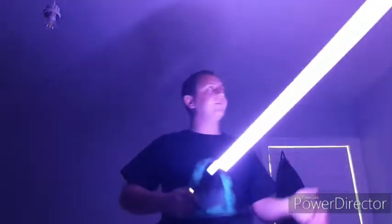Just push that back a little bit. There we go, so we can properly see it in action. So another really good sound font for me, just because it flickers, just like a darksaber would. Just really cool. Also, one other thing I love with this font as well is the blaster sound that it has for the blaster deflection.